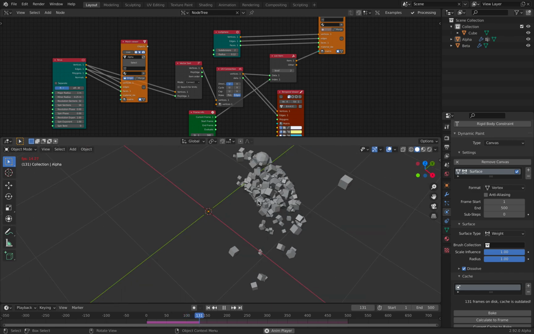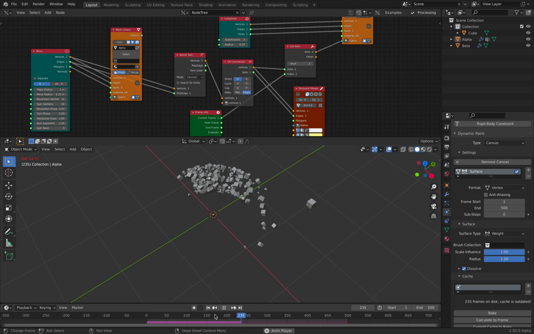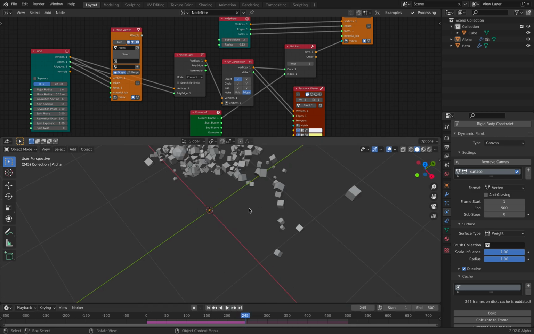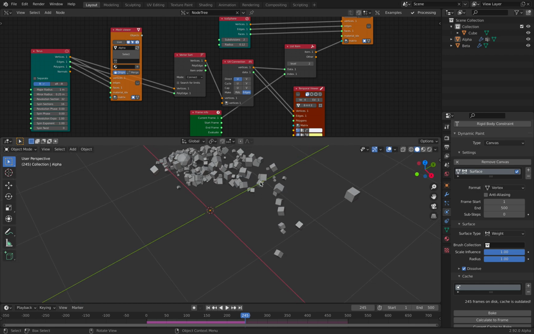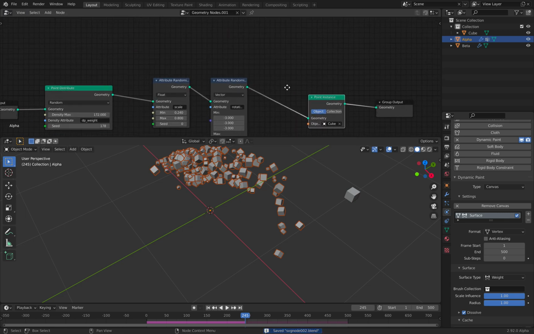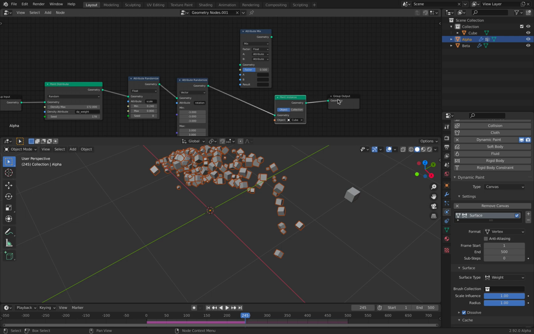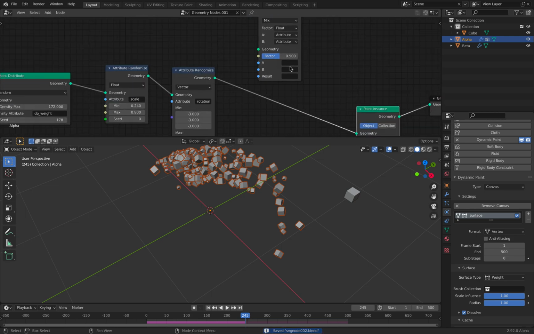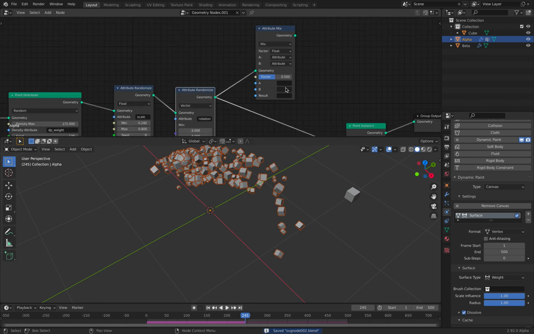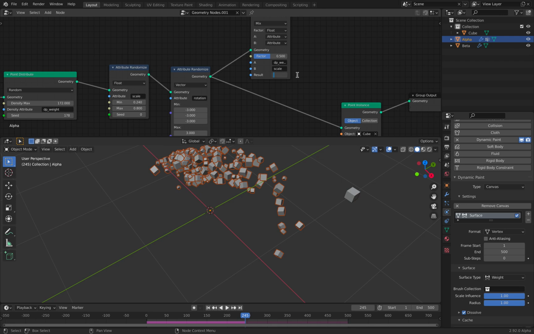So currently what's missing with this effect is the fact that there's a paint weight, there's a weighting happening, it's doing the mask. However, we don't see the result of the weight. We probably need to multiply the weight and the scale together. I haven't done that. So we might be able to attribute mix. So from the geometry, if we plug this geometry there and we have this scale attribute, random scale, and we have this DP weight, maybe we can multiply it and create a scale mix attribute.